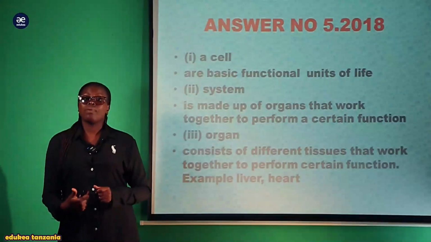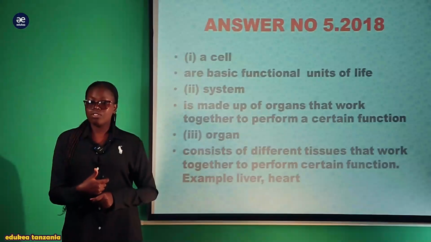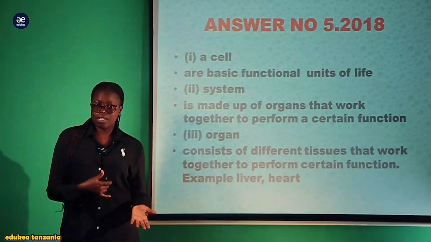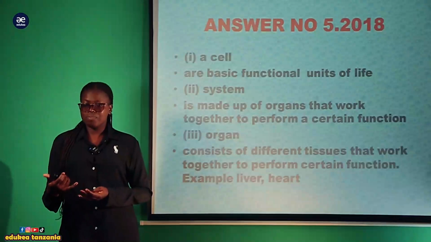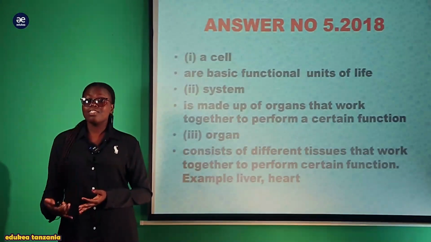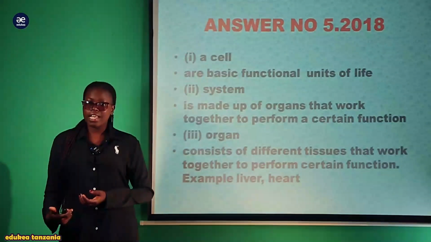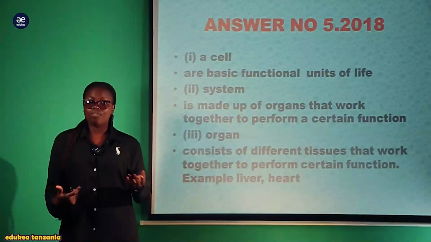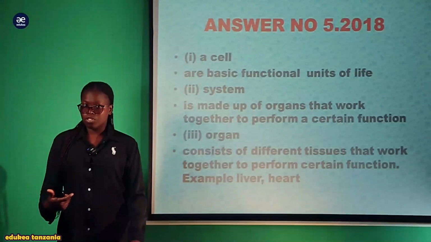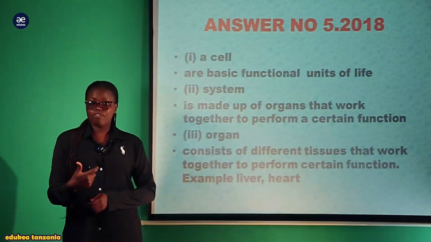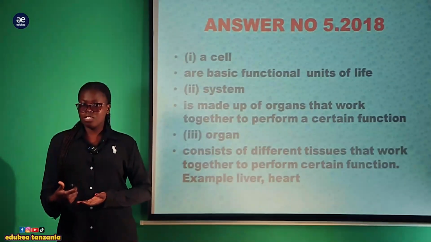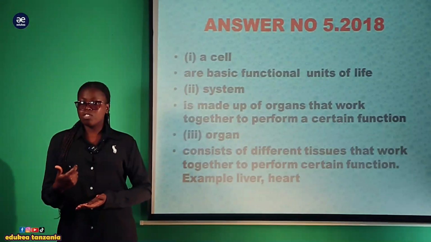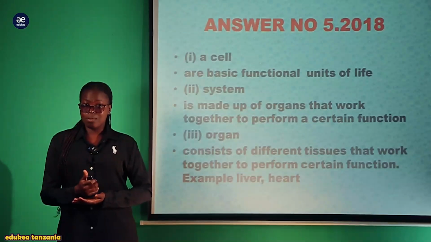Tissues are structures made up of a combination of cells. These cells are derived either from cells of different origin or of the same origin, but they are specialized for performance of the same function. So the organ is formed by the combination of these tissues, which have been specialized for performance of the same function.